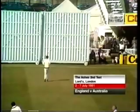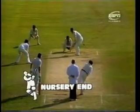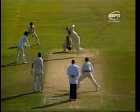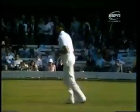Lightly straight up. It was good footwork and nice timing, but the splendid thing about it was the placement. Didn't have much room to move there. Boycott very quick here to seize on the fact it's a half volley, one foot down the wicket, and picked that position beautifully. Marvellous place for the ball, Jeff Boycott.